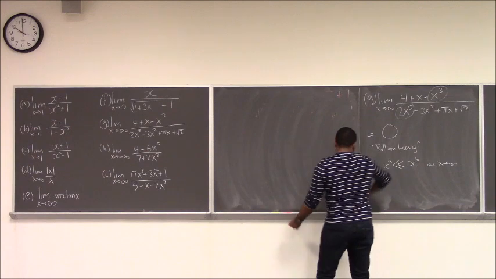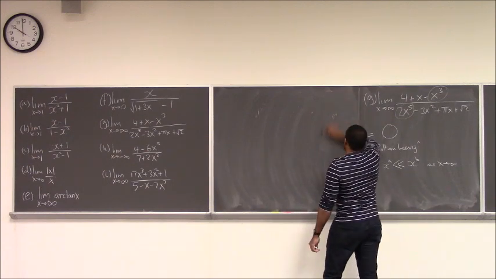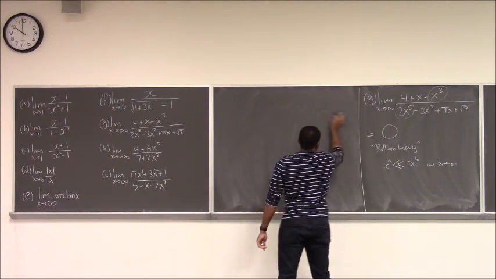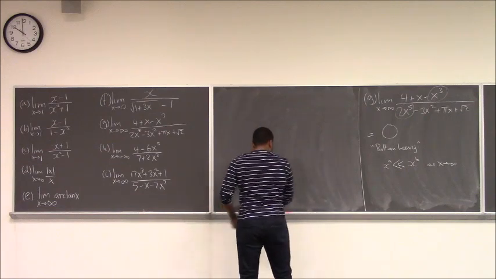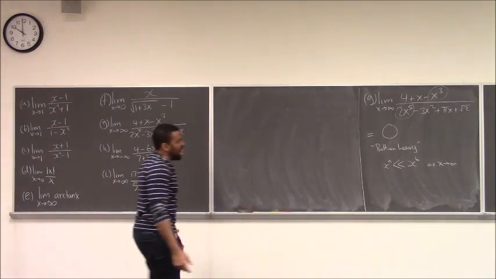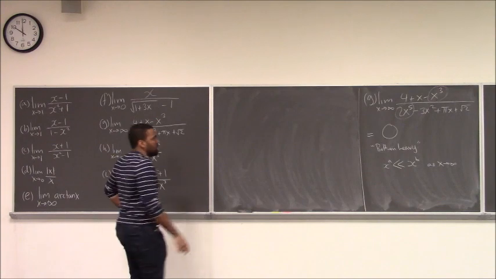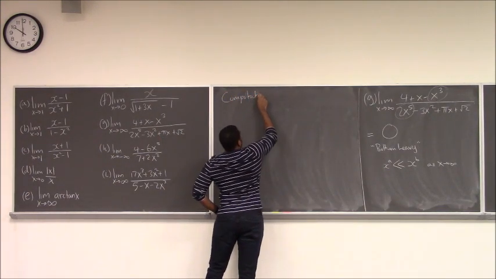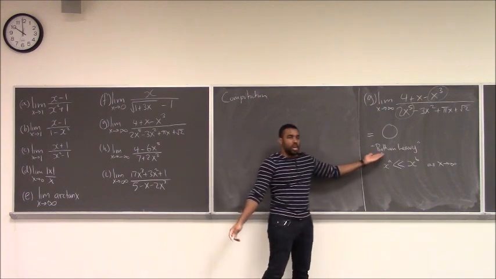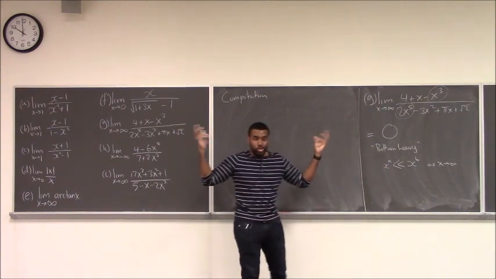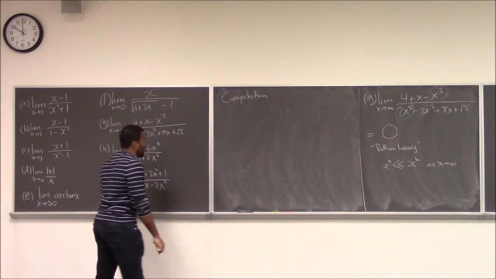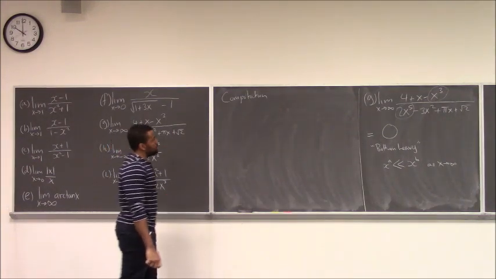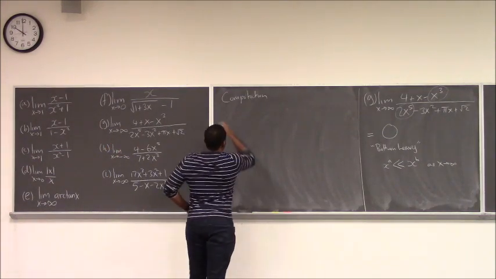Now this I'm going to show you just because there are people who would complain if I didn't show you, but I don't particularly care. One way to actually, a more computational way to see that this happens is, well, for me, you writing 0 and saying it's bottom heavy, that's good enough for me. That's you showing work as far as I'm concerned. I like when you can make quick judgments about functions and understand what's going on.